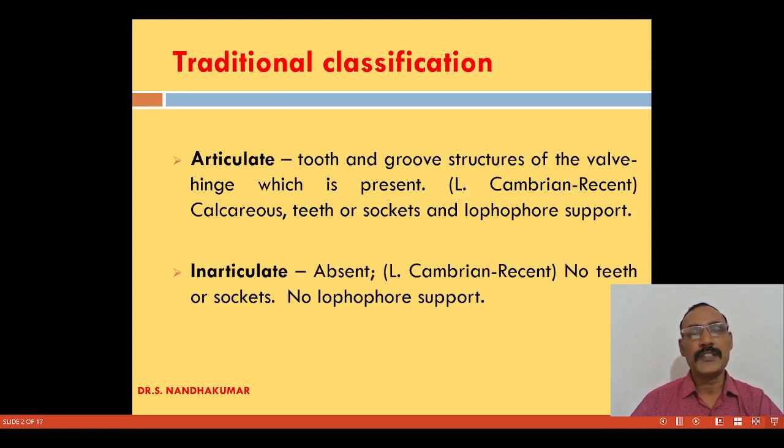Coming to the classification, there are three types of classification. The traditional classification has two categories: one is articulate, another is inarticulate. In articulates, tooth and groove structures of the valves' hinge are present, and the calcareous lophophore has support. But in inarticulates, everything is absent, which means there are no teeth or sockets and no lophophore support. I already told you the lophophore is nothing but a feeding organ, otherwise called a feeding apparatus.